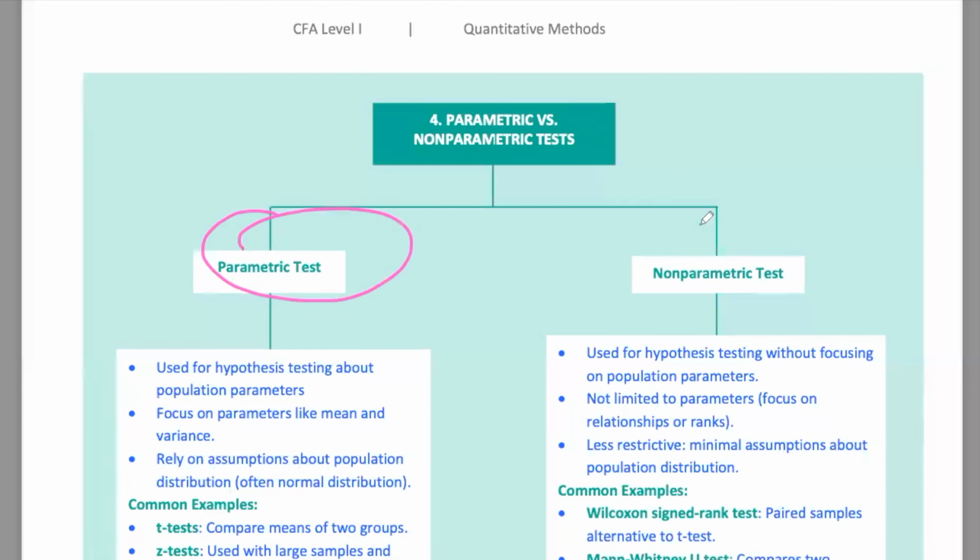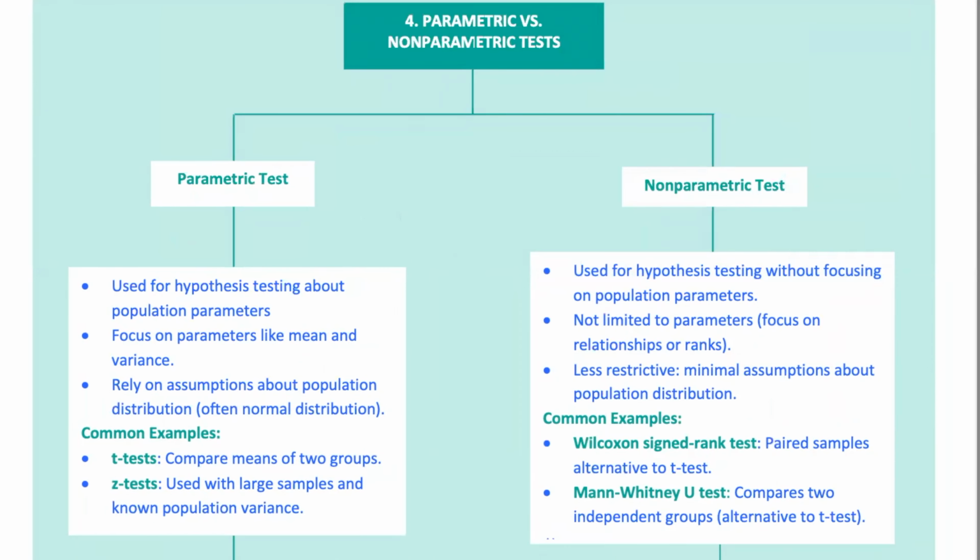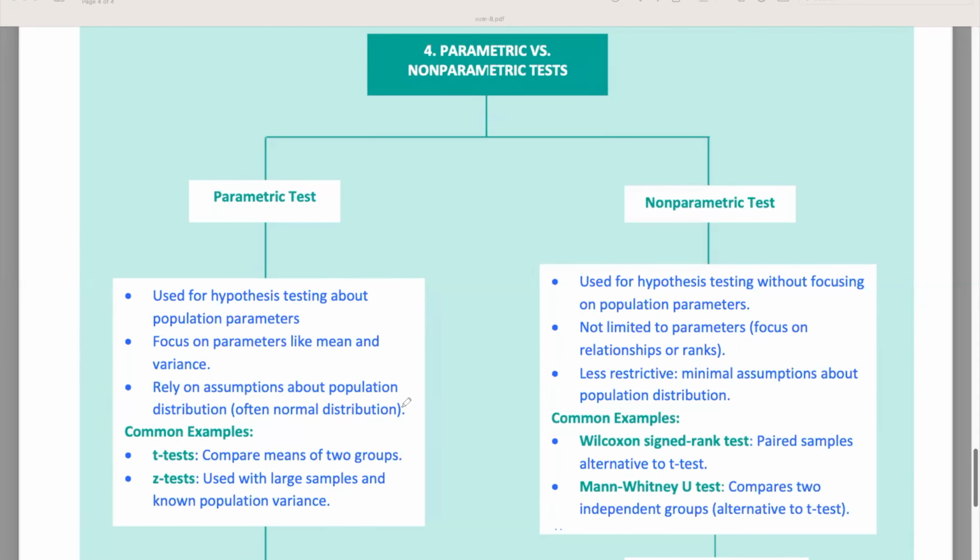Lastly, let's touch on the difference between parametric and non-parametric tests. To begin with, let's recall the hypothesis testing procedures we've discussed so far. These procedures typically have two main characteristics. They focus on parameters, and their validity depends on specific assumptions. For example, when we conduct tests concerning the mean or variance of a normal distribution, we are performing parametric tests. Parametric tests are used to make inferences about population parameters, such as the mean and variance.